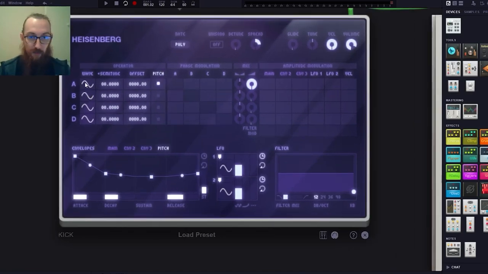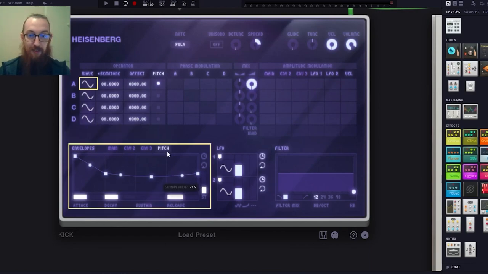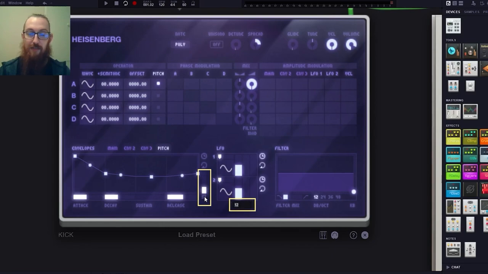We've turned that pitch envelope on. We're using a sine wave because we just want it to be a simple sound. You can experiment, of course, with different waveforms, but just start off with a sine wave until you get the hang of how this works. Now, as I mentioned earlier, we're using the pitch envelope, and we seem to be able to only go from 12 to minus 12. That is not the case. Over here, we can change the amount of semitones, or the range. So at the moment, it's plus or minus 12. I want to move it between a range of 48 semitones, or 4 octaves. So I'm actually going to put in 24 here, so we can go plus or minus 24, because this caps out at 36, but we're going to put in 24.